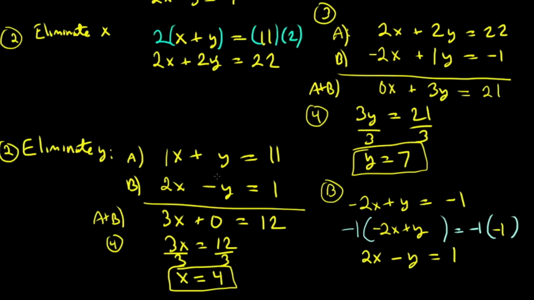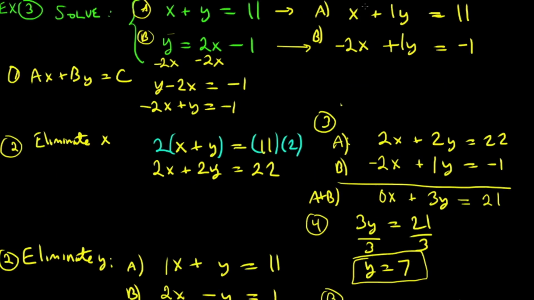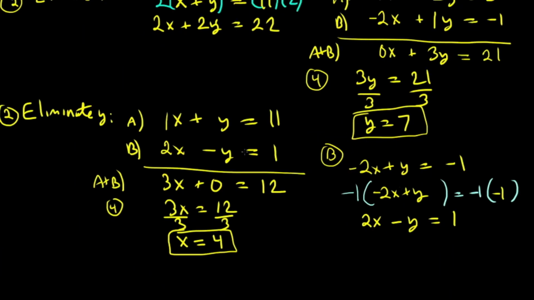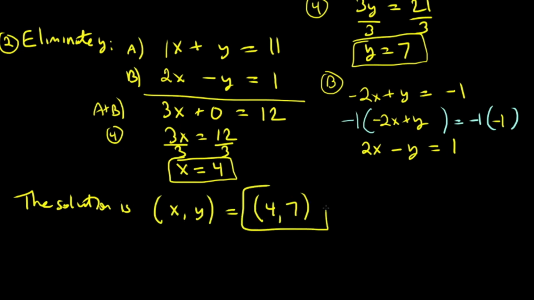Okay, so you certainly didn't have to do it that way. I just did it both ways because, again, some of you might have eliminated x, some of you might have eliminated y. And so by doing that, we have both solutions now. The solution for x is 4, for y is 7, so the solution is the ordered pair. Don't forget to write it as an ordered pair. This is very important, right? 4, 7. Okay, so that's the solution, right?